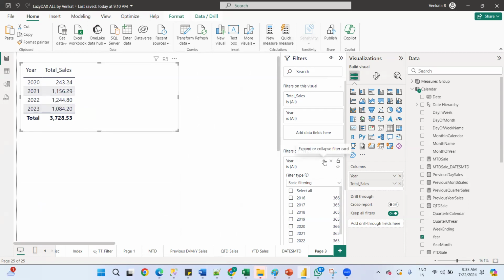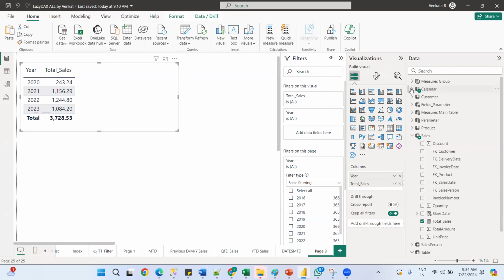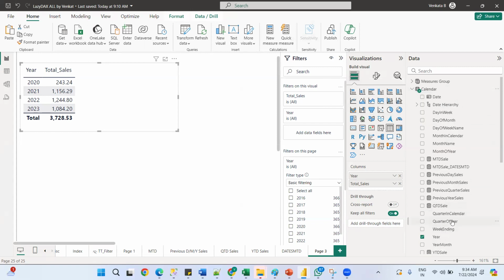So I want to see the quarter. What is the year? The very next hierarchy is year, quarter, month, day, right? What is the next hierarchy coming down from the year, right? Okay, calendar table. Find out the quarter of calendar. Just watch it here. Year-wise we are showing sales.